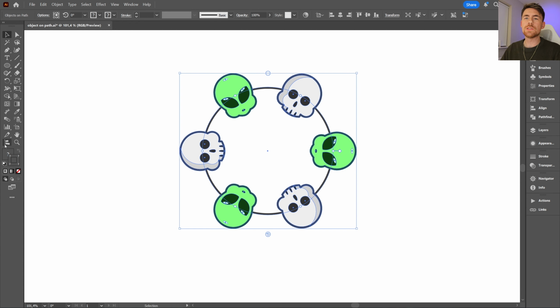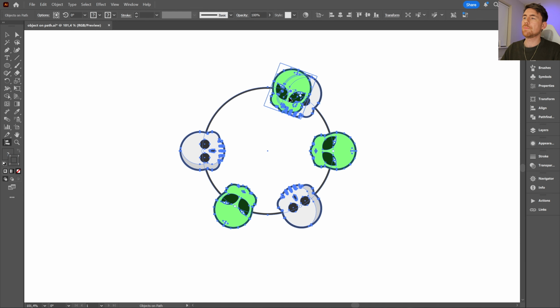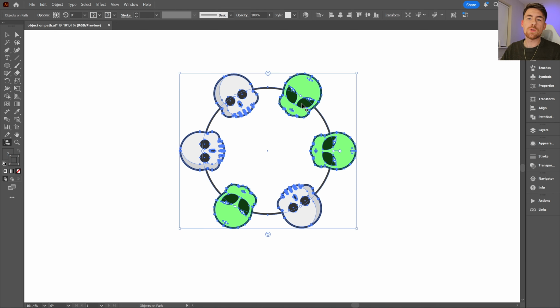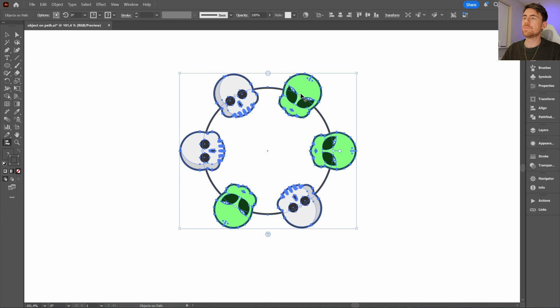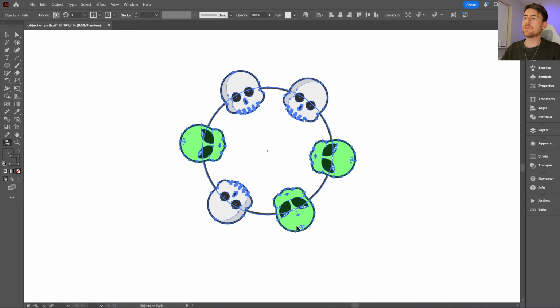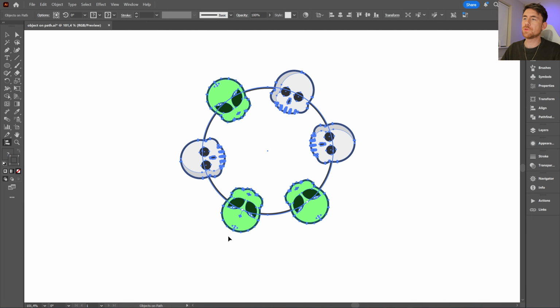So make sure the tool is still selected right here. And now if we want to switch around the order of the objects, we can simply drag one and place it wherever we want it. We can also select this one right here, where we can squeeze or expand the row. Then we can select this, move all, to move them all around while keeping the space between them.